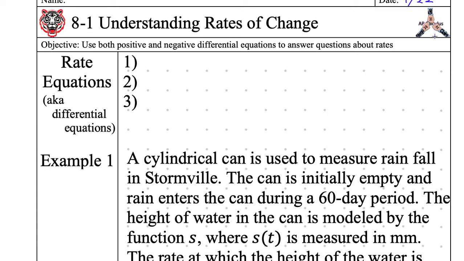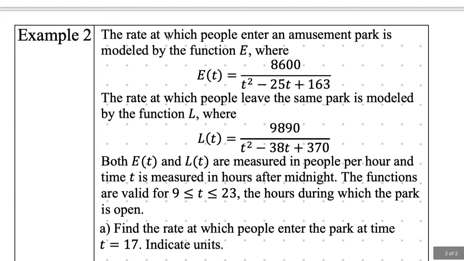All right. Yeah, so they're basically rates, positive and negative rates. And I feel hesitant to even put positive and negative down because it's just an equation. It could be a negative equation, it could be a positive equation. Generally speaking, if you take a peek at example number 2, one of these equations is for people entering and one of them is for leaving. E for entering, L for leaving, so I can consider this the positive rate and the negative rate. So that's really what I'm all about today, talking about those rates.